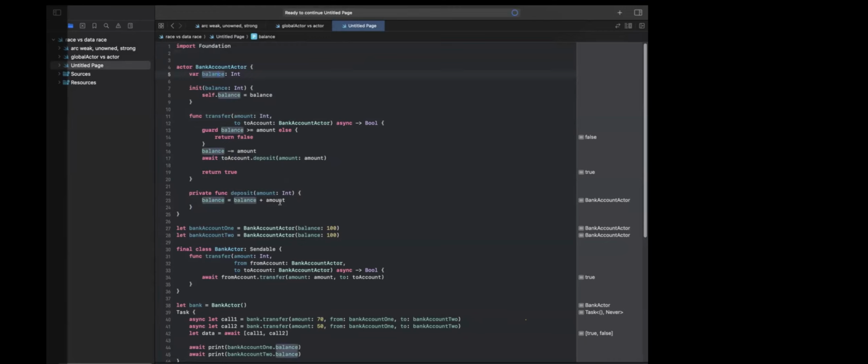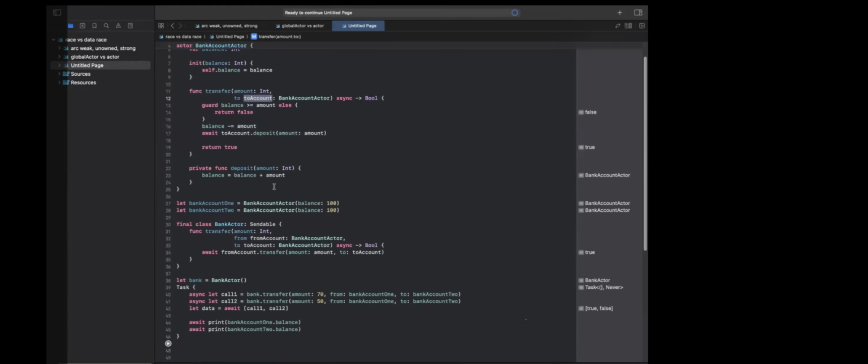So when I'm writing these things, I have to make sure there is no data race. First of all, I check whether the amount that the user has to transfer is greater than the balance. Then we just return false, else I remove that amount. Then I have to transfer it to the other account, so I do that deposit.